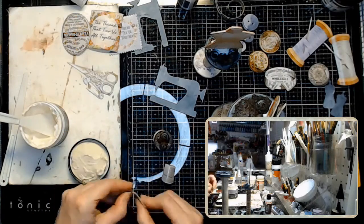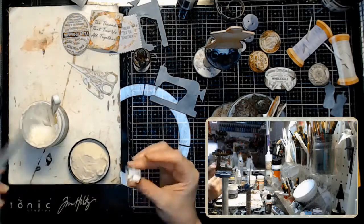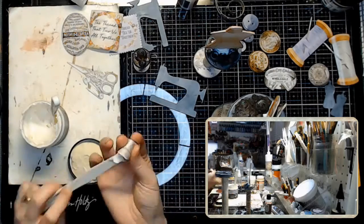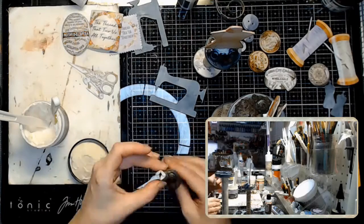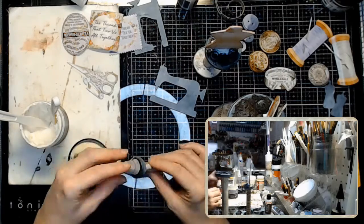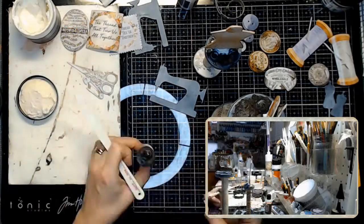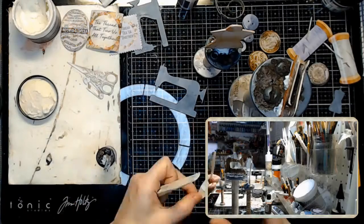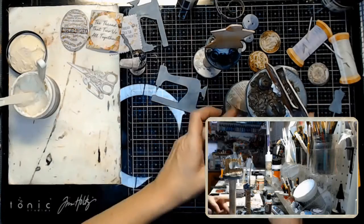Oh, those are the thimble pieces. Anything that kind of had a curve, the bobbin, ephemera, and these thimbles ephemera, I would just cut and try to follow along the curve, just to give them a little bit more dimension instead of just leaving them flat, before I added them on to some of my pieces.